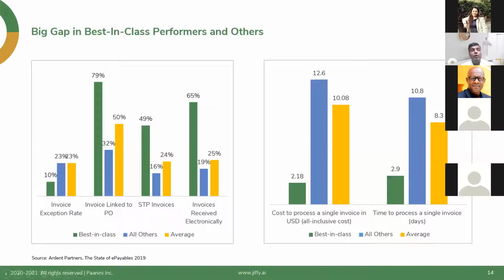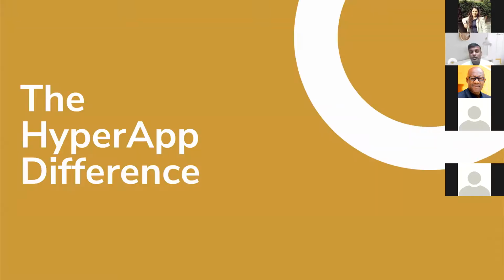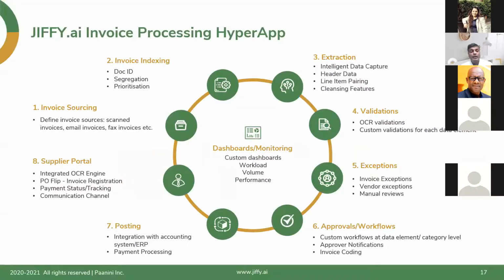Now, what you don't want to do is reinvent the wheel every time, right? So there is a solution that can be applied for solving this problem. Why not look at that? So if you look at an invoice processing scenario, starting from point number 1, the challenge starts from how do you source your invoice, right? Different invoices, different formats. Some come through email, some come through mail room. Some, I mean, mostly I hope there are no more fax invoices in our country, but certain scenarios you get invoices in fax.